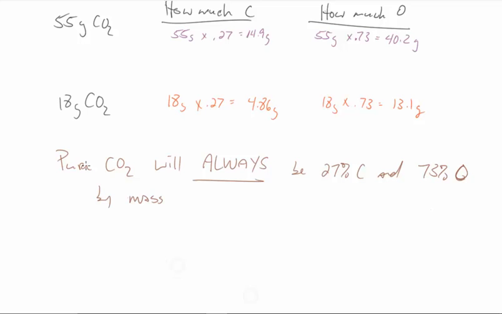And so those are our two ways that we're going to be able to use the law of definite proportions and two ways that will come up and be embedded in so many different things. And so make sure you understand we can use it here to figure out exactly how much of a given element by mass that we've got in the sample. And then we can also use it to check purity of samples because we know how much based on that proportion should actually be in that sample.